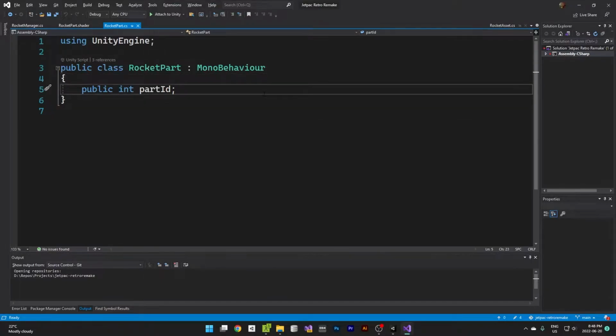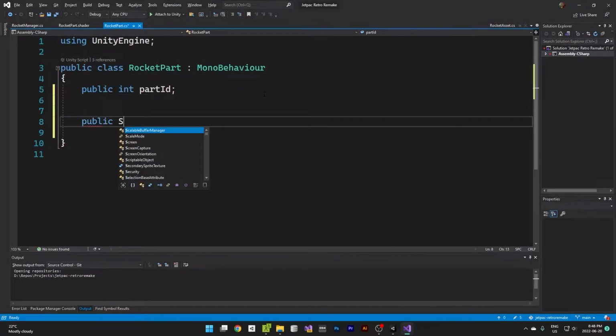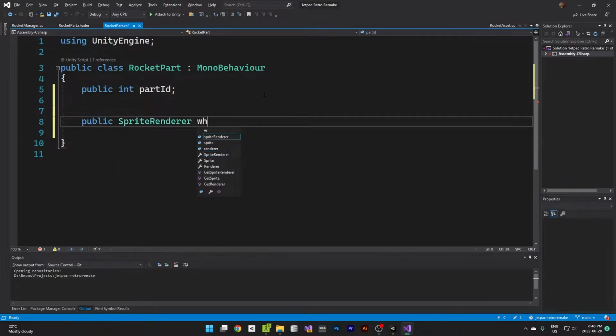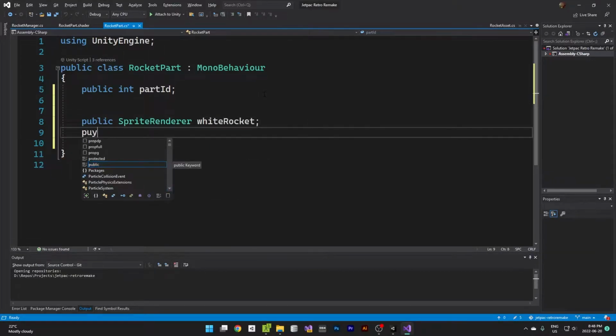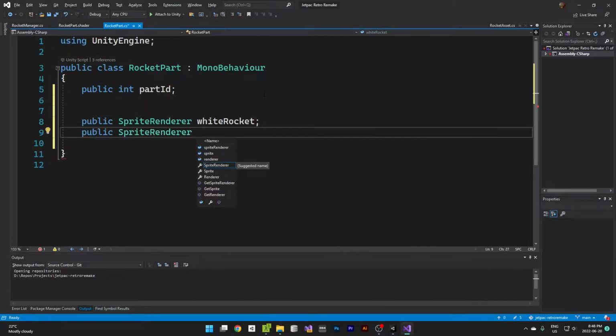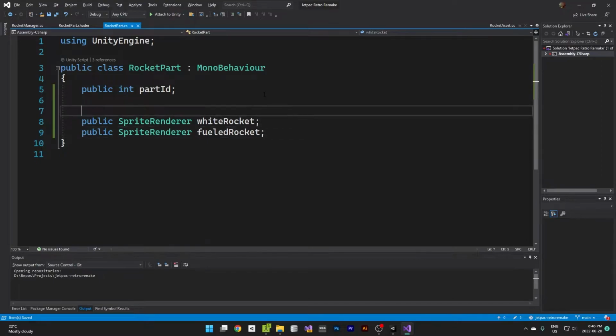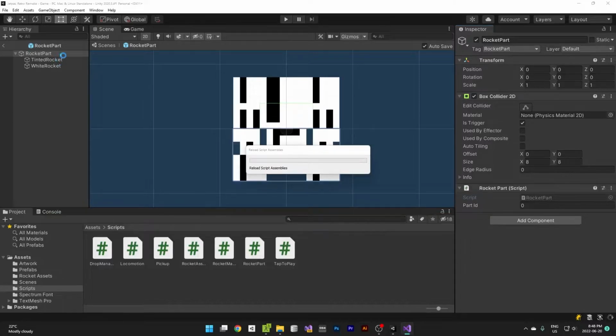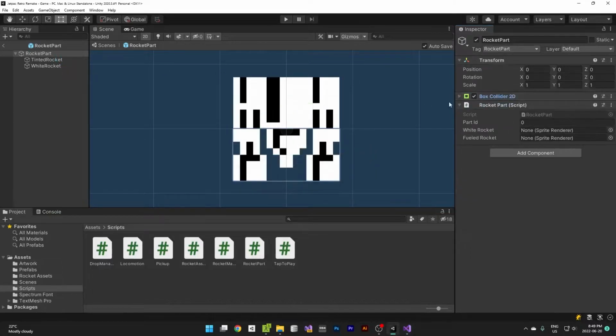So in rocket part, we're going to have public SpriteRenderer whiteRocket, public SpriteRenderer fueledRocket. Oops. And I'm going to set those values straight away so that I don't forget. So our tinted rocket is going to be our fueled rocket, and our white rocket is going to be that there.